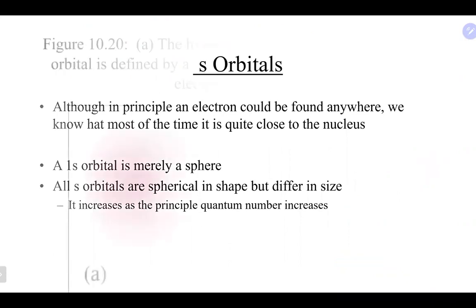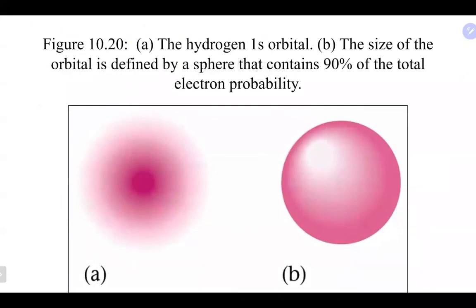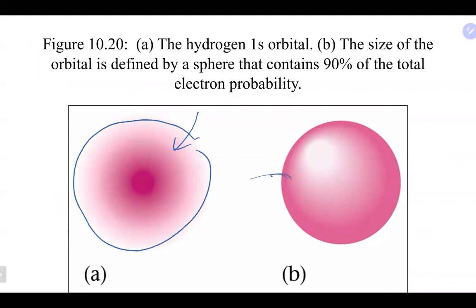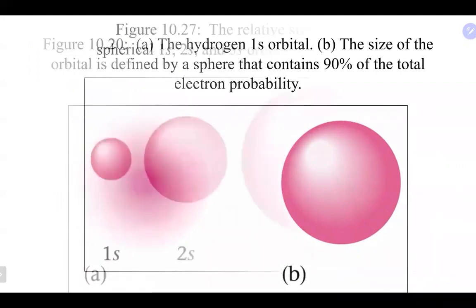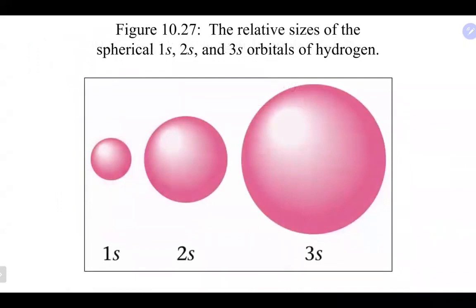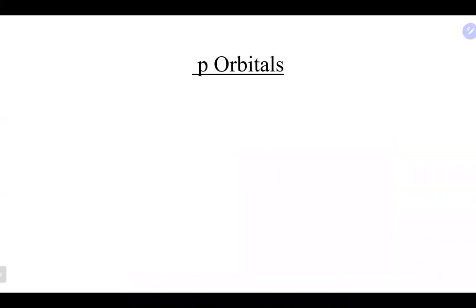So here's a picture of an s orbital. Here's sort of the density diagram, and they kind of close the circle to get us to here. And again, it basically is this shape, and it just increases in size as we go up energy levels to accommodate more electrons. Once again, these are really theoretical probability maps. Are you going to find a circle or a figure 8 in an atom? Probably not. But these are, again, sort of mathematical probability maps of finding electrons in an atom.